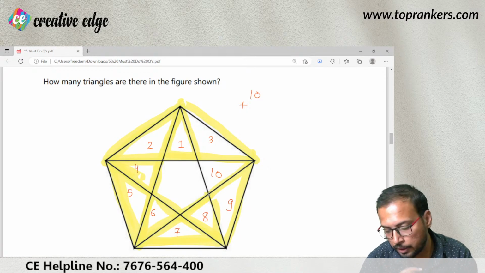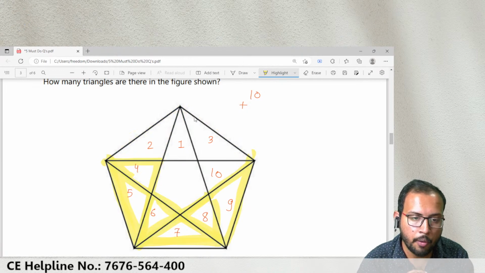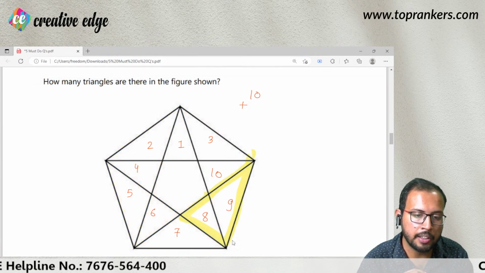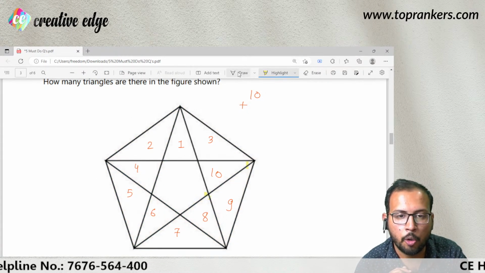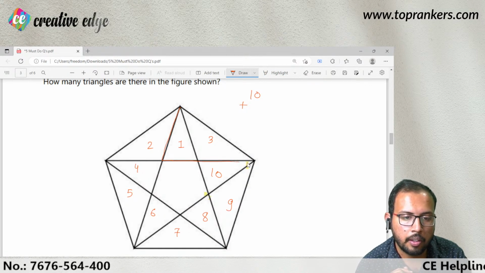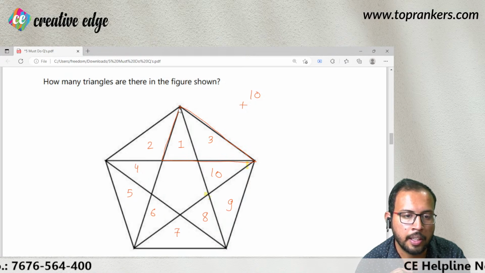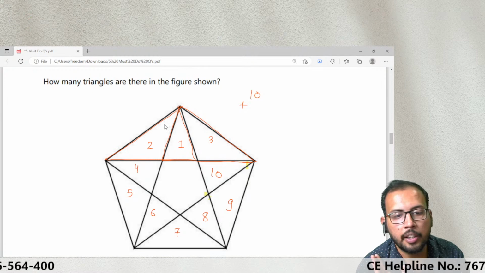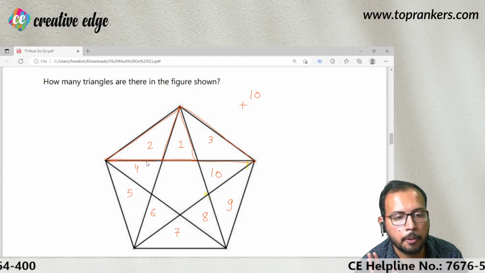I hope everyone is clear with the idea. Let me repeat it for you once again. If you're not clear with this idea, किन किन triangles को मैं गिन रहा हूँ बच्चों? So this is going to be the next triangle made up of two piece, then two piece, two piece. So you can see that you have two triangles on this base.